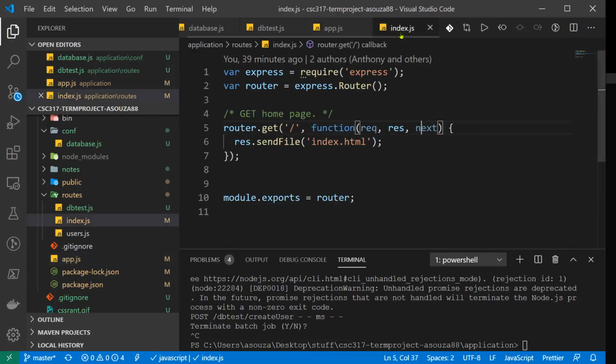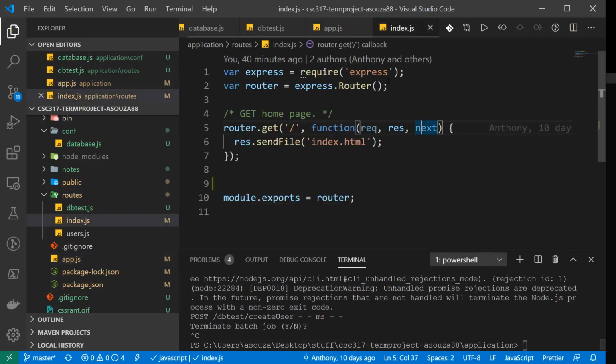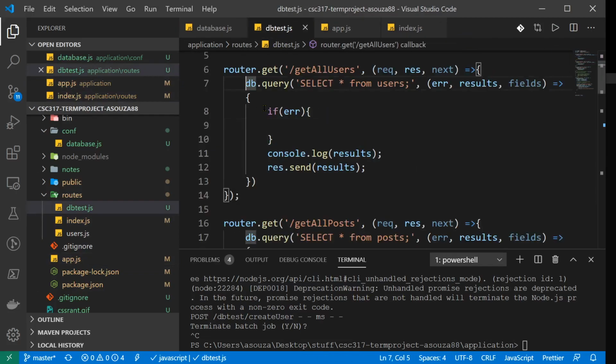Now, unfortunately, all regular errors are caught automatically by Express if you have this defined. However, these functions are not normal. These DB functions, right? These are basically promises. They're asynchronous code, which means they're run at some point later. And Express can't really catch these because your call stack disappears when it comes to this. So it has no way of figuring it out. So in order for you to do this correctly, if you just do throw error, it doesn't really work. Your thing still crashes. You get all this text down here.